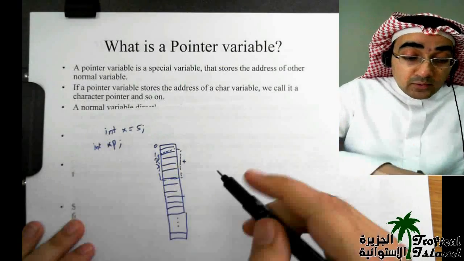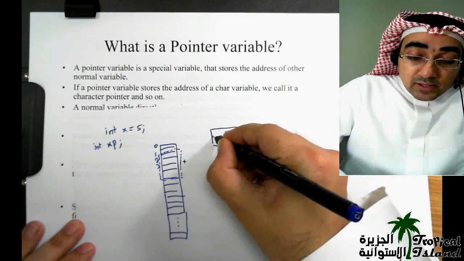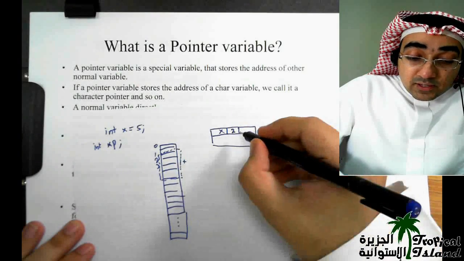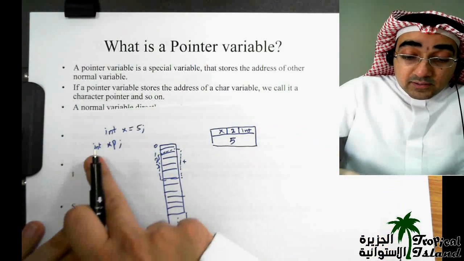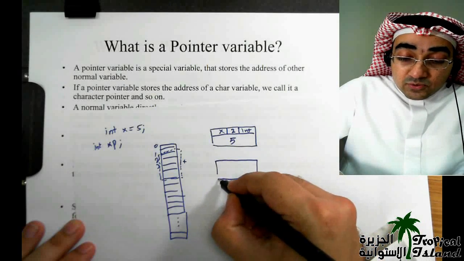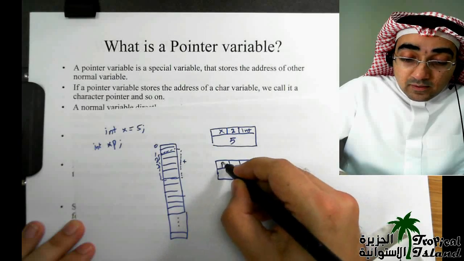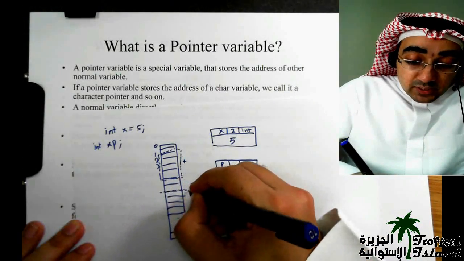And when I say int pointer p, with the big notation for the x, I'm going to use the x like this. So I have the x, it is in memory address number 2, and it's a type of integer, and the value stored inside it is 5. When I say int pointer to p, I'm going to use the big notation, and its name is p. It is in memory location, it might allocate it over here.